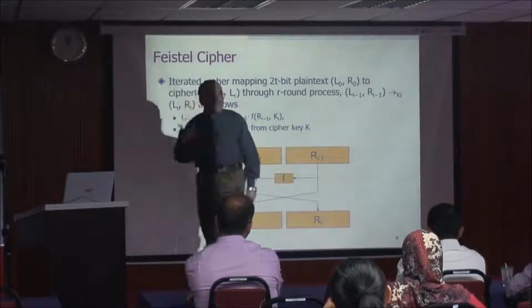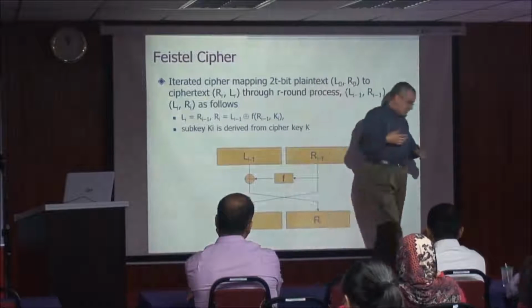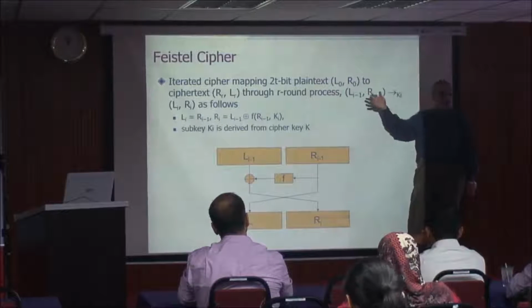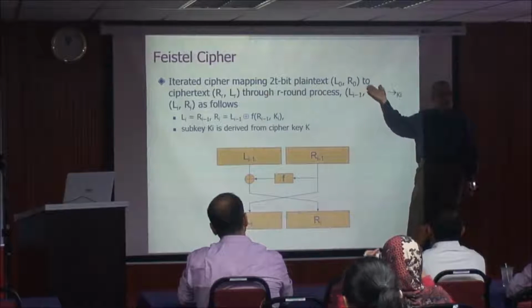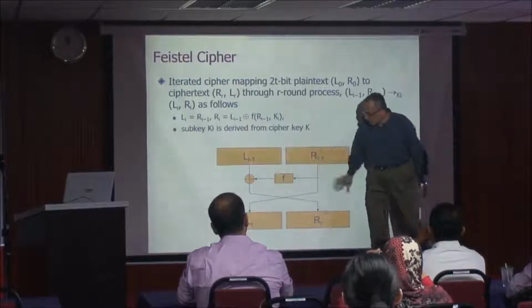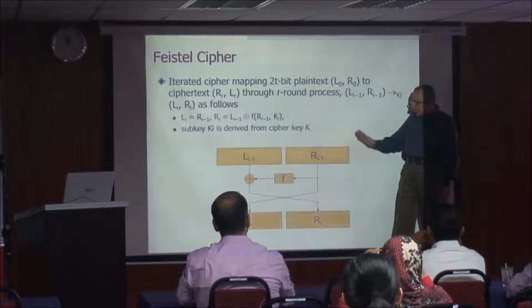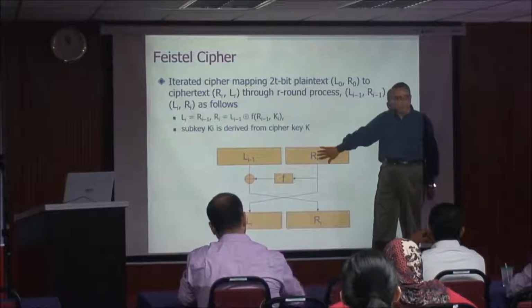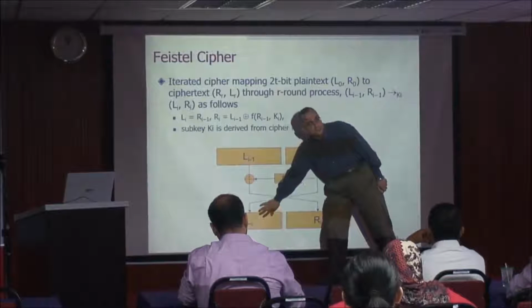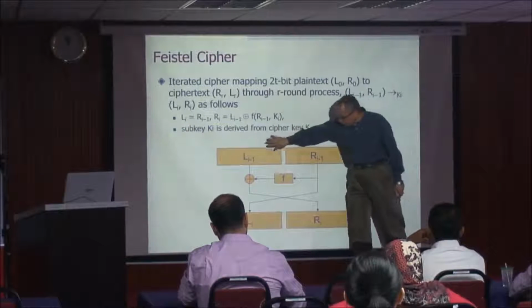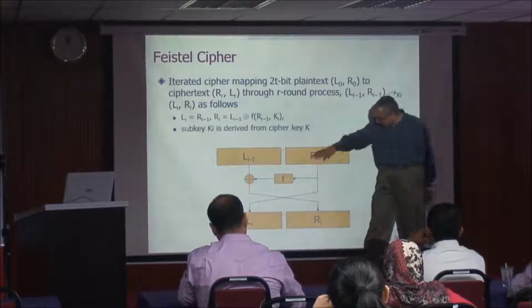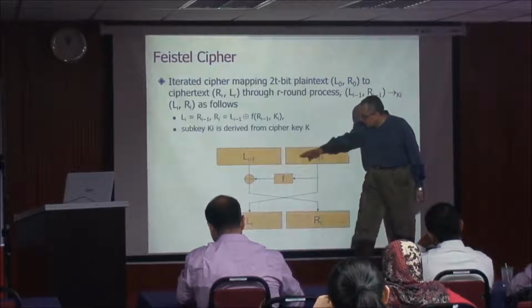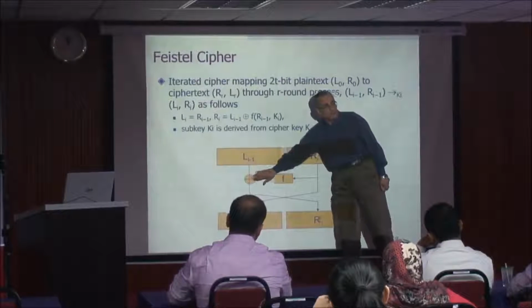Another, or the second most commonly used architecture to build block ciphers is what we call the Feistel structure. Feistel is the name of a person. This is just one round of the Feistel structure. You divide your input block into two halves, and you take one of them and don't do anything with it, you just pass it to the other side. The other half, you pass through a nonlinear function, and then you combine it with the input from the other side.